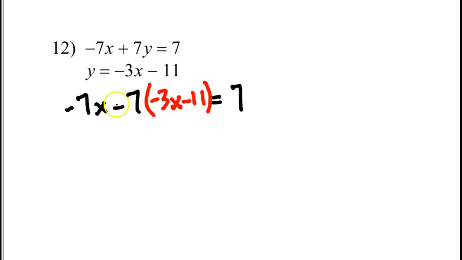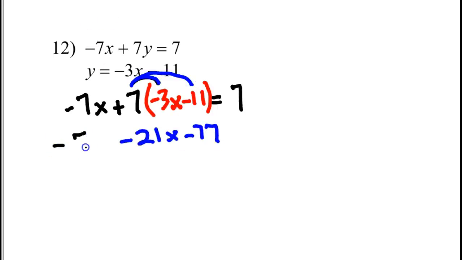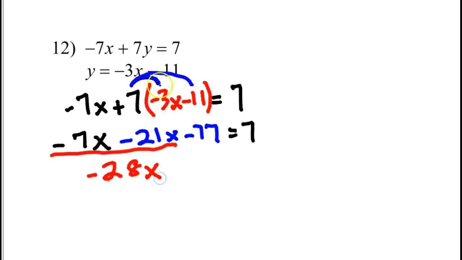Let's try that again. So this was a plus 7. When you distribute, we actually do get negative 21 and we get negative 77. Very good eye. Okay, so bring down everything else. Variables combined together, we have a negative 7 and negative 21, which together is negative 28. Bring down everything else, the minus 77, the equal 7. So I'm only doing one step per line, no more.